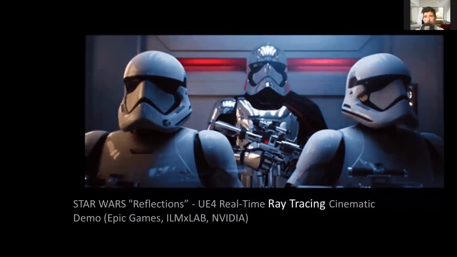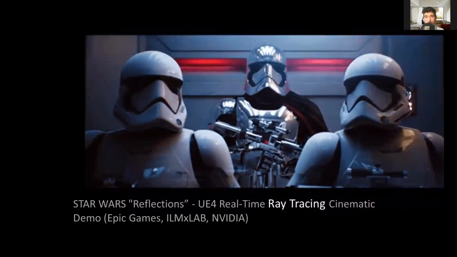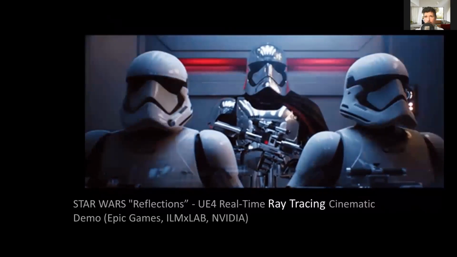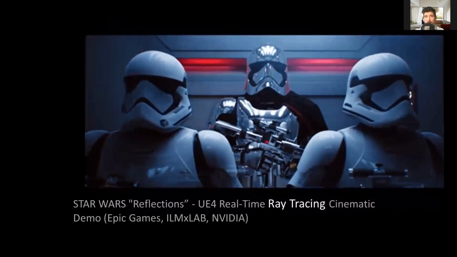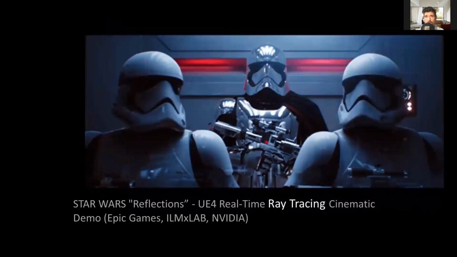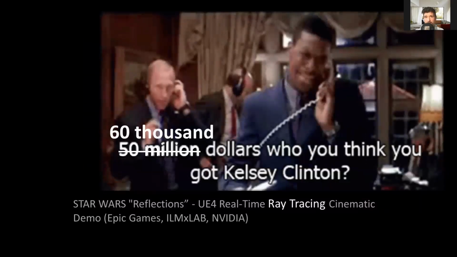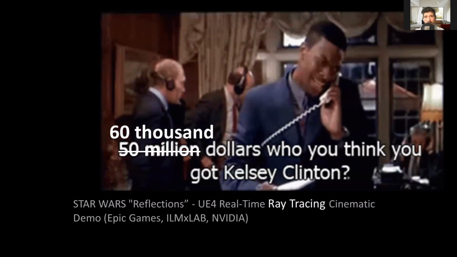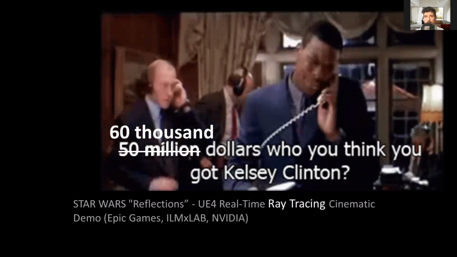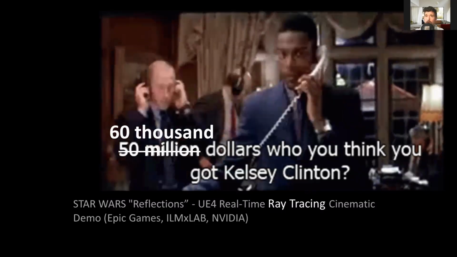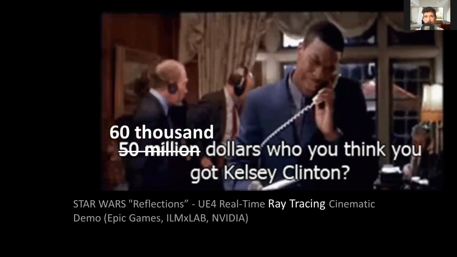Getting this cinematic 24 frames per second with real-time ray tracing required some serious hardware. It was running on NVIDIA's ultra-high-end 4-GPU DGX station, which was listed for $60,000 at the time. This fact made it clear that this approach was still not ready for the consumer market, but gave notice to the potential that existed within the field.